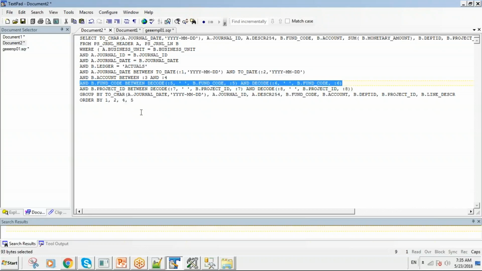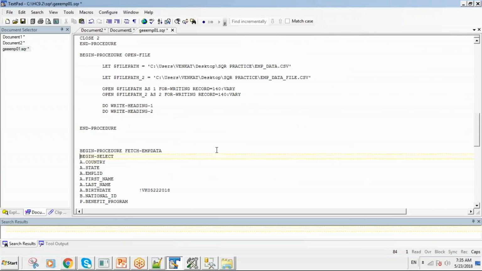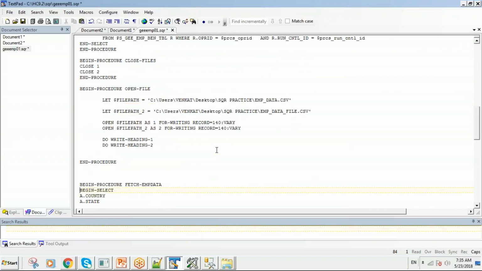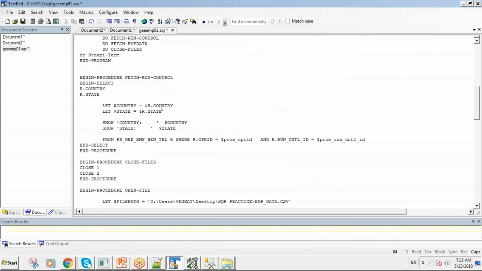Here, this is also a complex technique. Now I will show you one simple technique. Whenever we are fetching the run control information, here itself we know the state is blank or null, right?